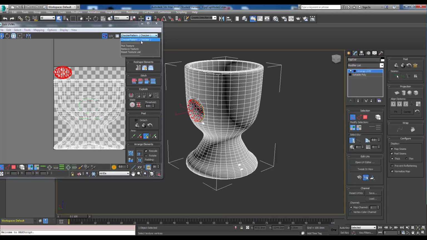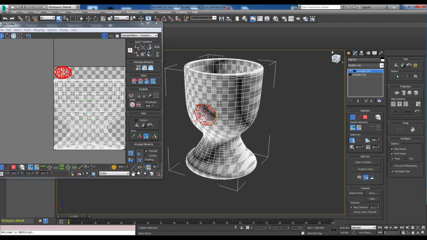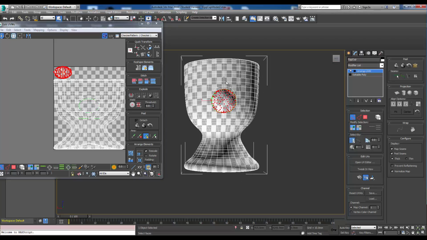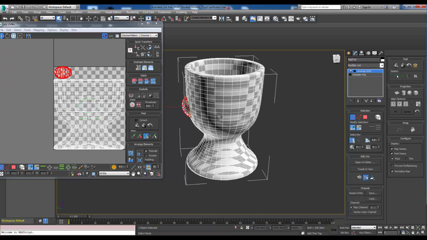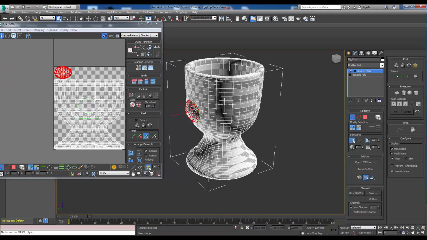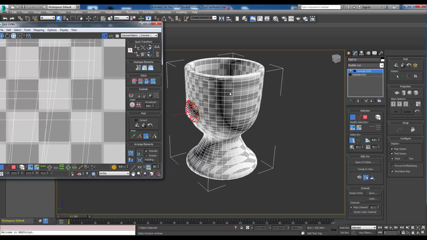So if I just pop on the checker pattern, you'll see what's going to go on there. So what's happening here at the moment, if we look at the front portion, it's actually nicely checkered there. So when I paint onto this surface here, it'll stay nicely in proportion. However, if we look at the sides here, you'll see that the cubes are getting stretched way back, and that's because if you look in here, you see that entire panel, for want of a better term, that polygon is being represented by a very small area there, so it stretches all the way back.